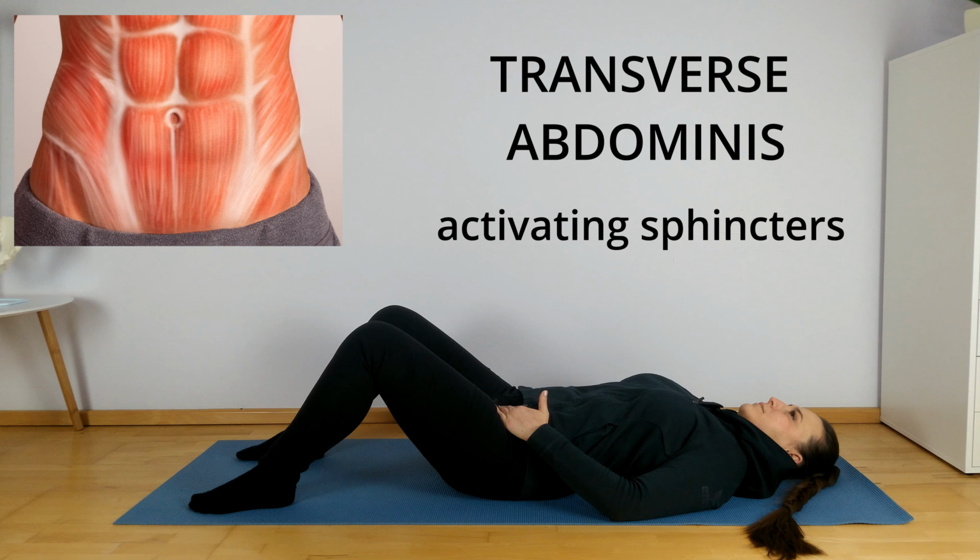So I keep the fingers on the selected point, I take a breath, and at the end of the exhalation, I tense my muscles as if I wanted to stop urinating. I should feel a slight tension under my fingers. Important note, I should not tense the rectus abdominis. This tension should be felt only under my fingers. The remaining abdominal structures should remain loose.